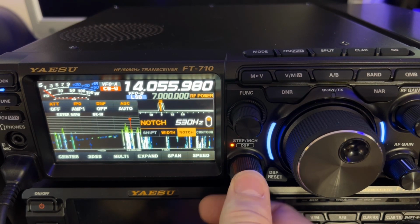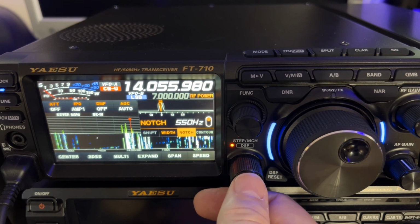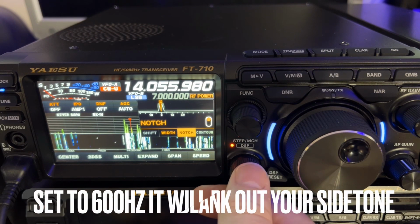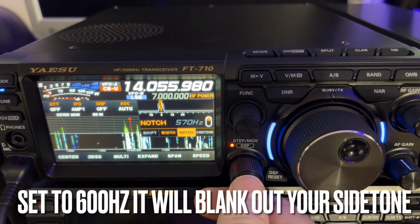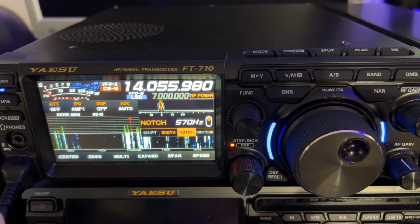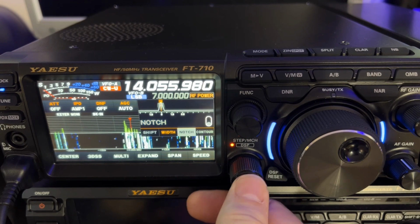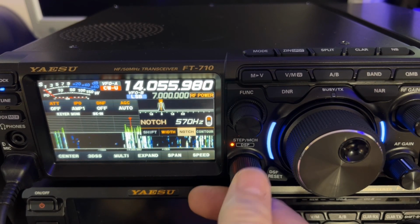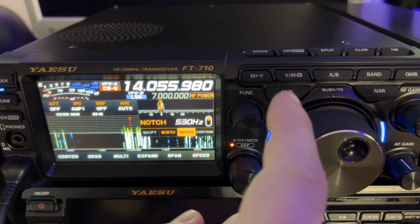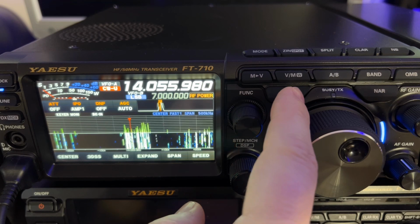What's cool about this in the FTDX10 is the digital filters are so tight. Yes, that will knock out your side tone, but I'm at 570, and I'm still hearing enough of the ripple that I know I'd be able to hear a station. But let's find a happy medium with that. Let's go to maybe 530. All right, now digital noise reduction.